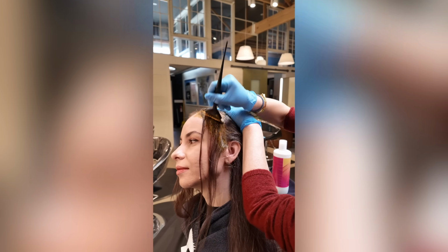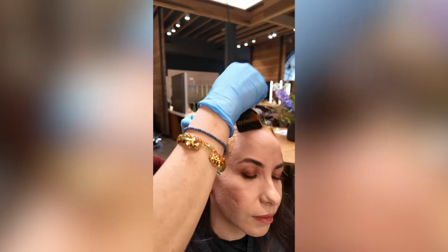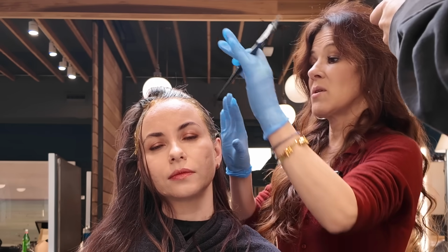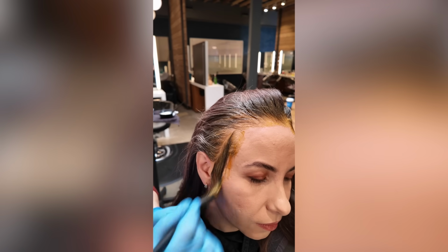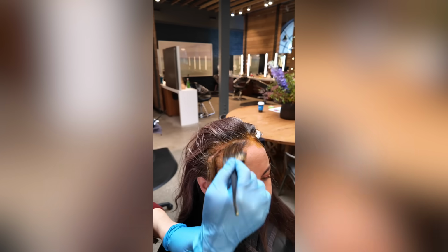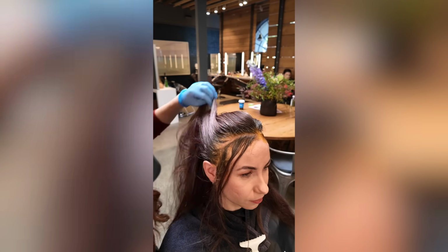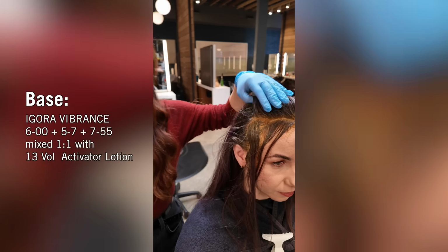Okay, I'm gonna make sure that hairline is saturated. If she didn't have any gray around her hairline, I would have just used a regular 7-0, maybe even just a regular 6-0, because the 600 is gonna have more pigment than the 60. And I'm using 700 because I do know it has more pigment and it's gonna almost read like a 7.5, almost 6. So, knowing that this is gonna get darker anyways, remember I like to go back a little further into the temple. I'm done with the hairline.